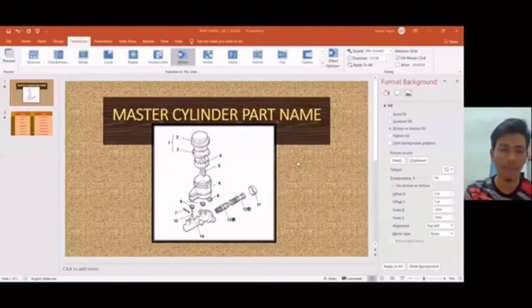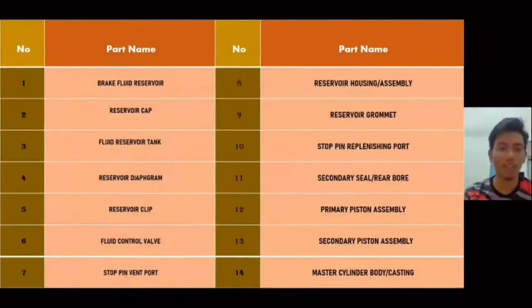Okay, for the result, I will explain about the components in the master cylinder. The first component in the master cylinder is the brake fluid reservoir. The second component is the reservoir cap. The third part is the fluid reservoir tank. The next is the reservoir diaphragm. The fifth is the reservoir clip. Next, the fluid control valve. Seven, stop pin vent port. Eight, reservoir housing or reservoir assembly. Nine, reservoir grommet. Ten, stop pin replenishing port. Eleven, secondary seal or rear bore. Twelve, primary piston assembly. Thirteen, secondary piston assembly. And fourteen, lastly, master cylinder body or master cylinder casting.